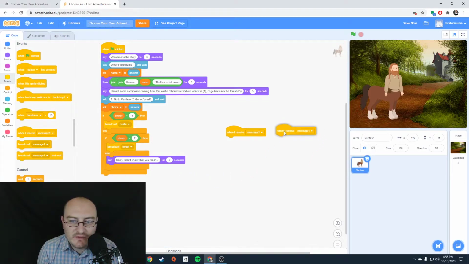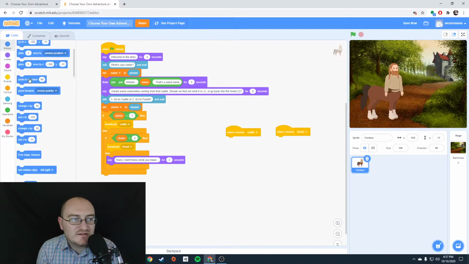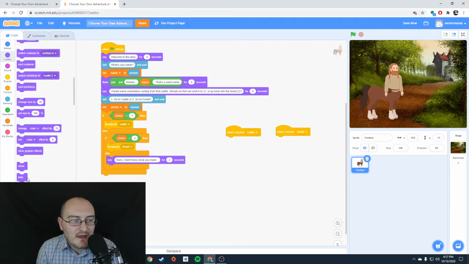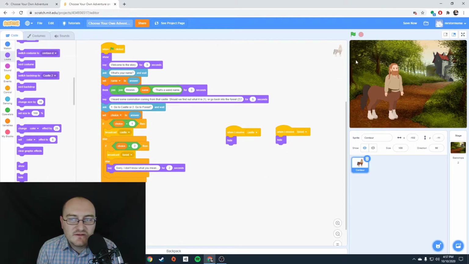That's not something we want to play with. All right, when I receive castle and when I receive forest, I want to hide. And when I'm bringing this hide in, I want to also make sure that I have a show in here somewhere so that he pops up on the screen. Because I want my centaur to go away no matter what we choose at this step.